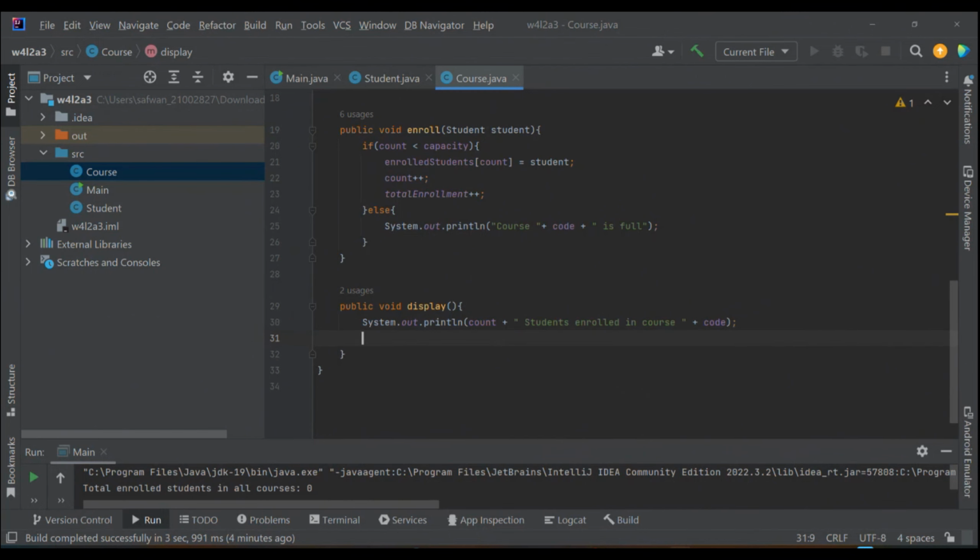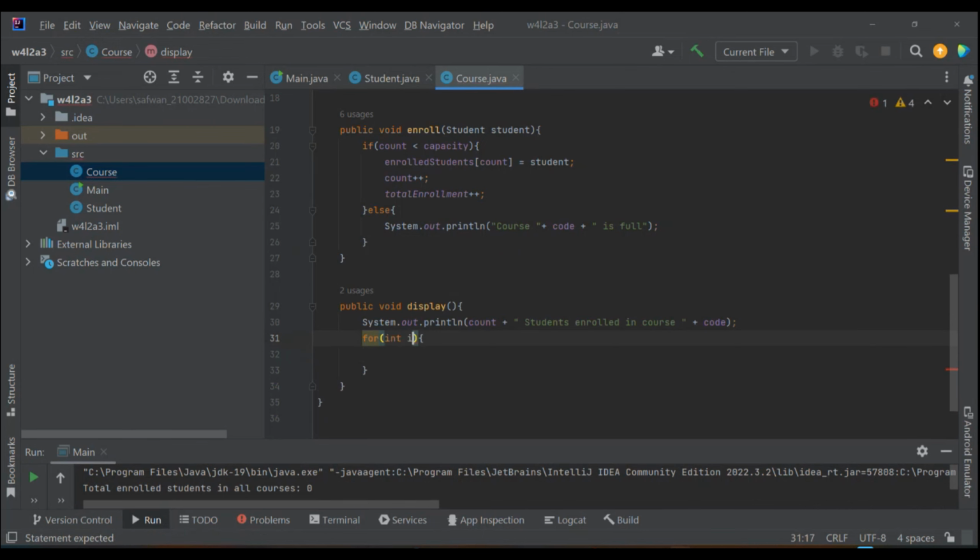Then in order to print the students one by one, we have our loop. We have our array of students. So I can create a loop to loop through these students one by one and print their details. There is something called for each, which you can easily use to go through these students one by one without using the normal for. But let me try the normal one because this is what you studied before.